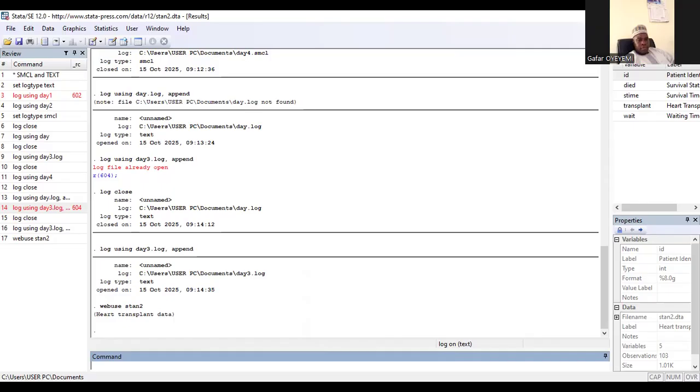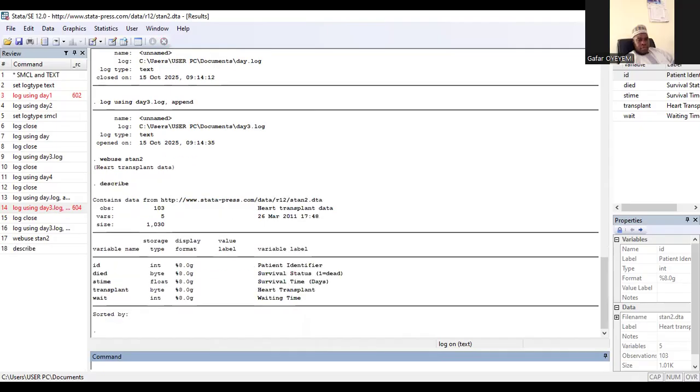Another way to see the data is to use the command describe. When you just type describe, you are saying describe the data that I have in the data editor, and you press enter. It is going to display on the screen the description of the data we have. So without wasting more time, this is the first approach by which we can get data into the Stata environment. The second approach that we are going to look at is that there are some data that are installed with the package. The moment we install the package, there are some data that came with it.